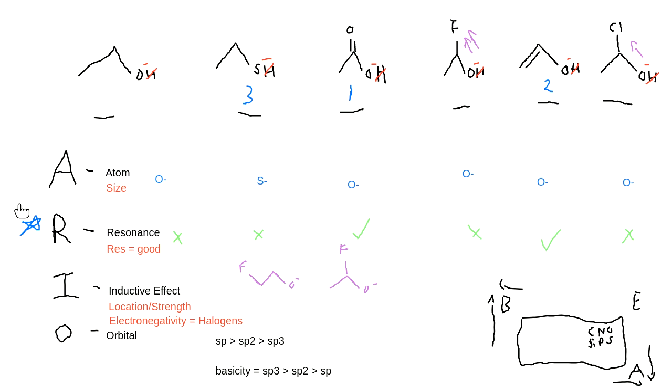Oh, right, yes. I apologize. Okay. Yes, so this would be number 4, number 5, and then the one with no resonance, no inductive effect, and then the smaller atom, it's going to be last, and it's going to be 6. Normally you only deal with 5, but I wanted to show both fluorine and chlorine to show the comparison. All right. Any other questions before I clear this whole board?